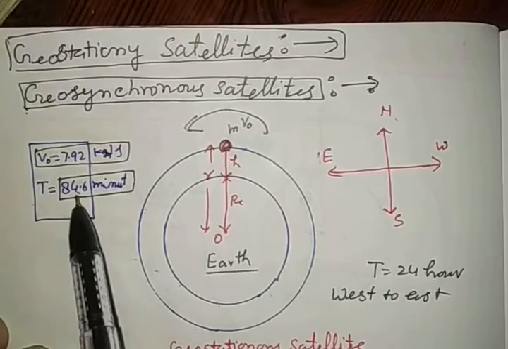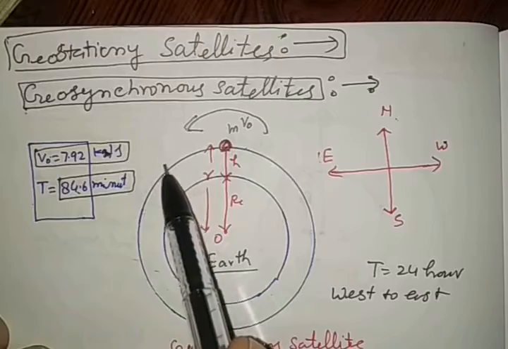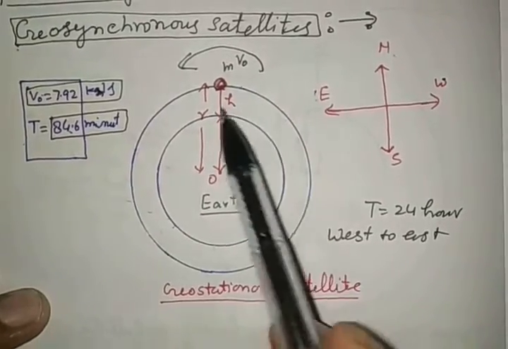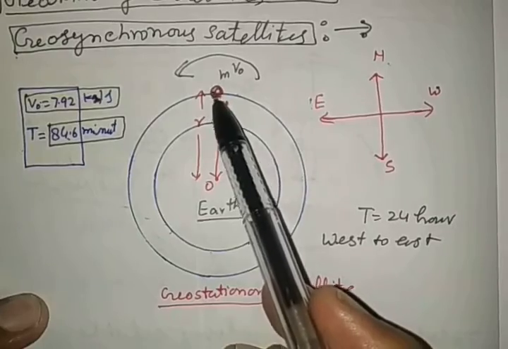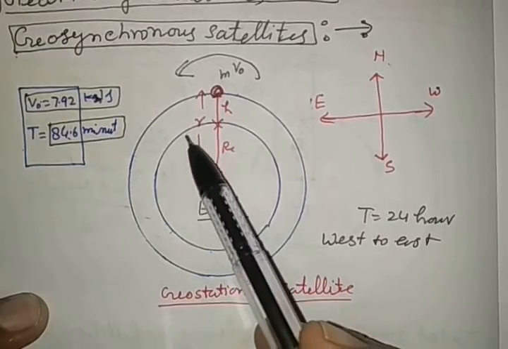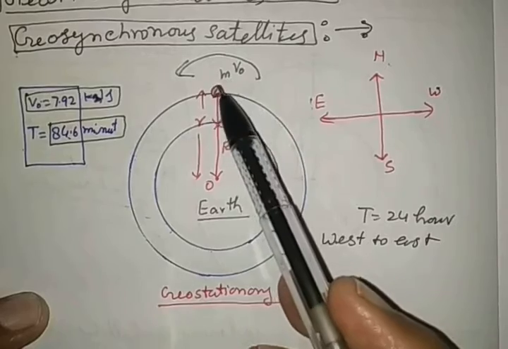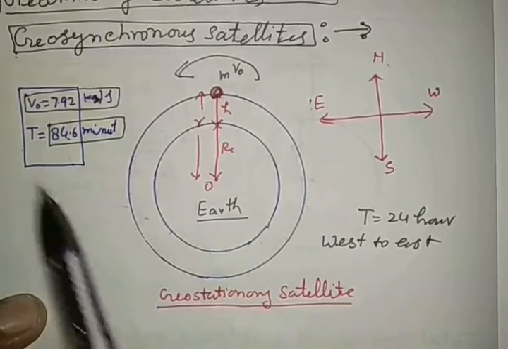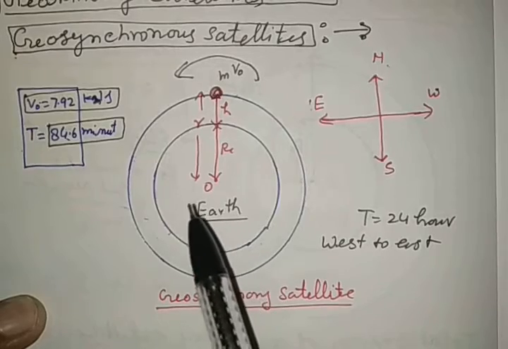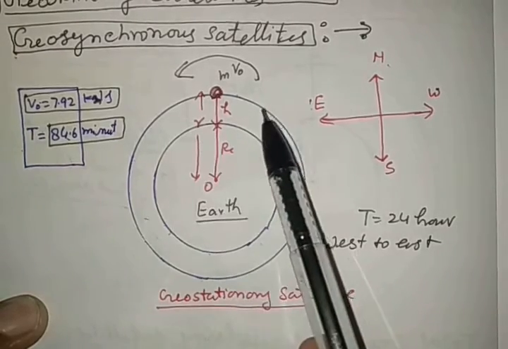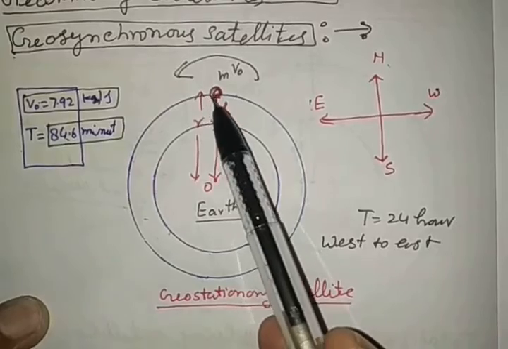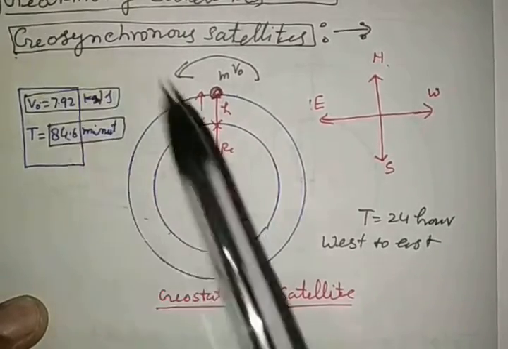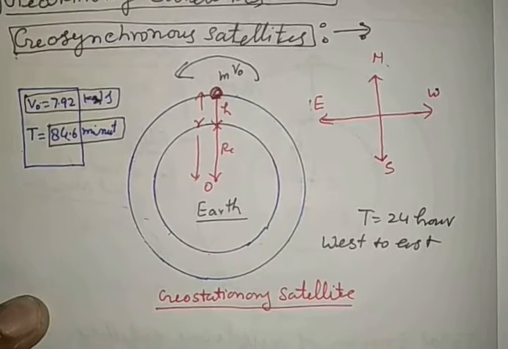In other satellites, in place of sending one, we send a group of satellites for communication purposes. Once it goes from the communication area, then the next will enter at the same time at that position so communication cannot be interrupted. In place of sending a group of satellites, if you want to send only one satellite, then it should be geostationary satellite.